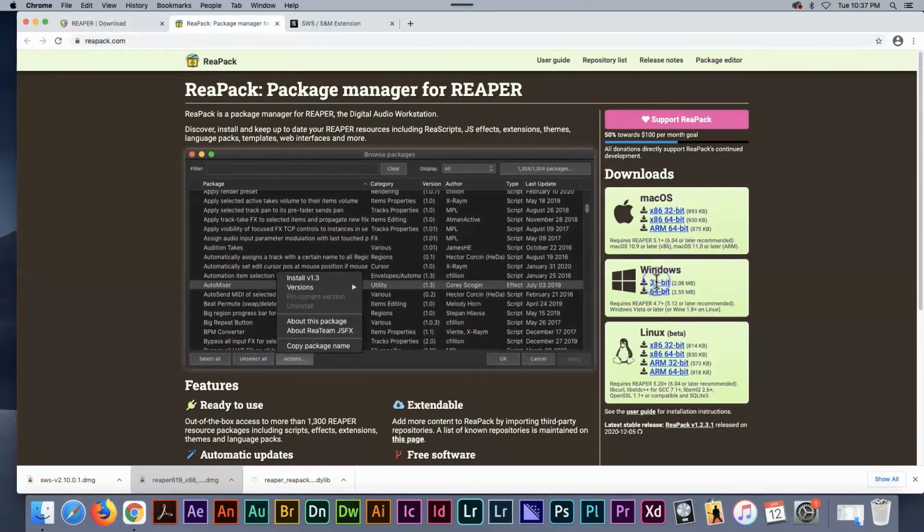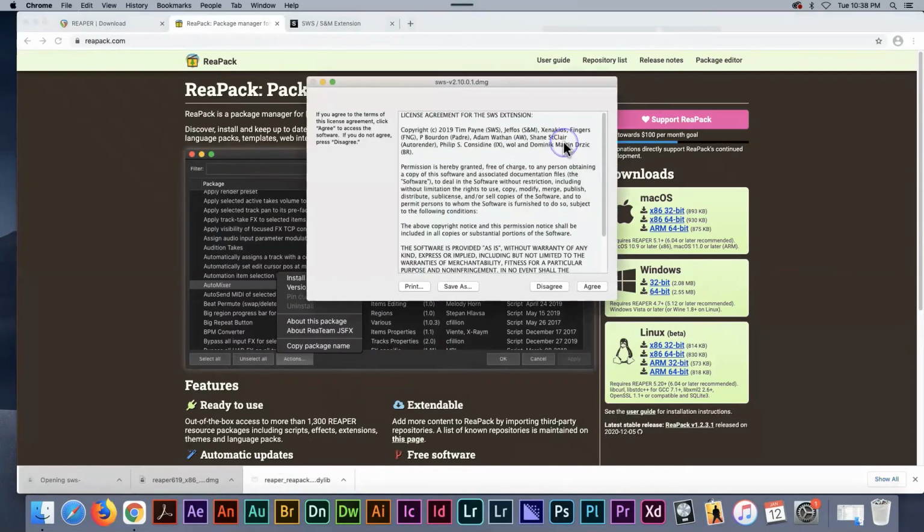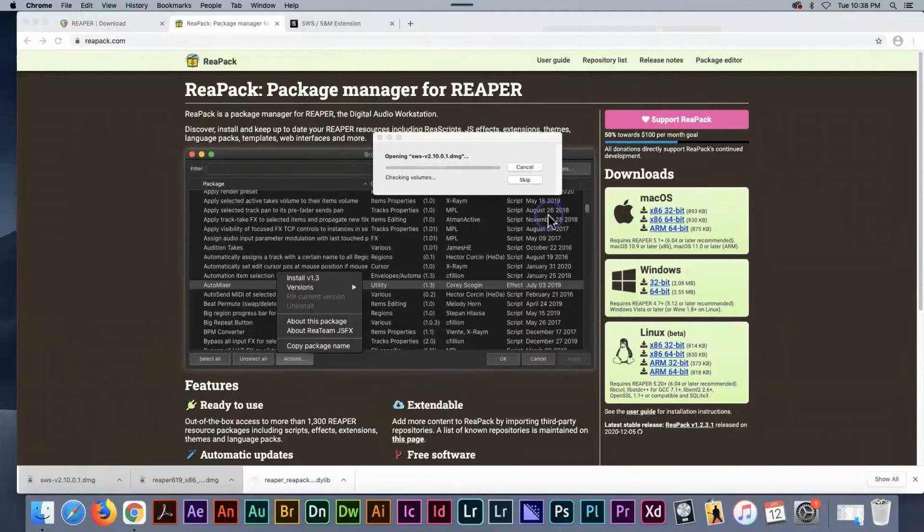There are 3 options: Mac OS, Windows, or Linux. So I'm gonna click on 64-bit. Alright, so I'm gonna first install the SWS package. Agree.